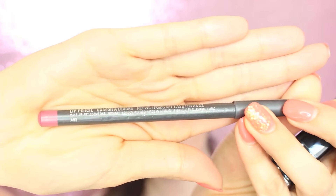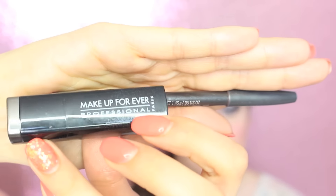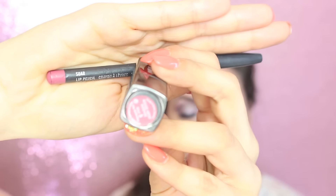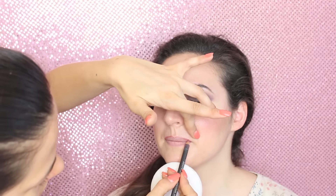The only things left are the lips. I'm going to use MAC Soar lip pencil to contour the lips, then a lipstick from Makeup Forever — their matte number 5 — which is an amazing mauve lipstick. I first do the shape with the Soar pencil, then apply the lipstick with the Detailer Brush from Real Techniques, which is a really cute brush perfect for precise lip application. That's the finished look — we're going to do the hair next!